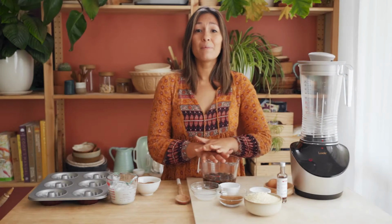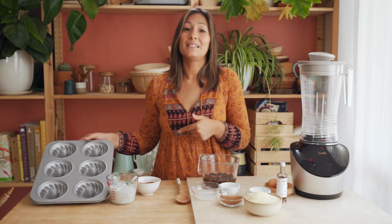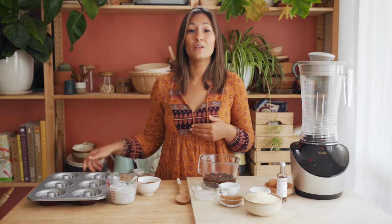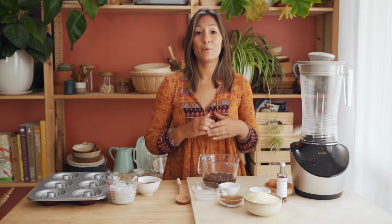I'm going to use the Vibe blender today to mix up my batter, and then I'm going to bake my puddings in a mini bundt tin. But you could use a muffin tray if you like, or just some ramekins. This recipe will make about 6 mini puddings.